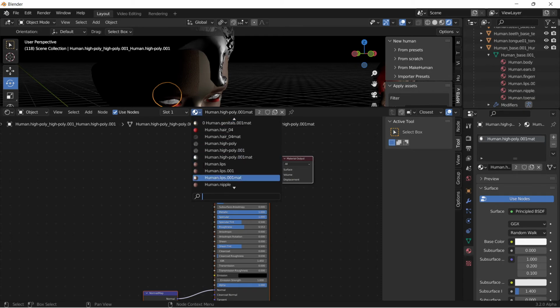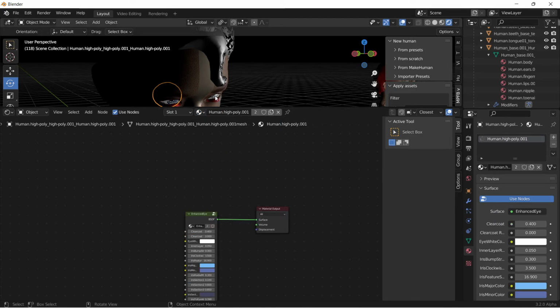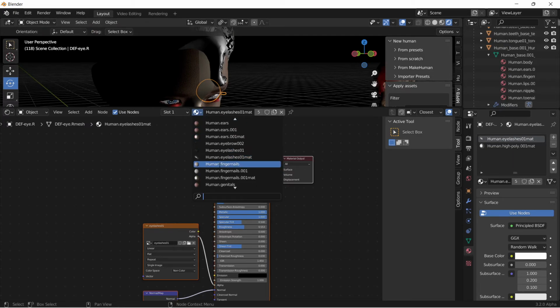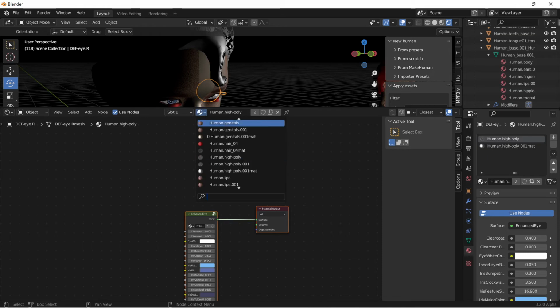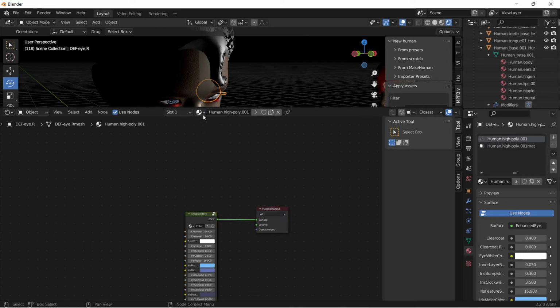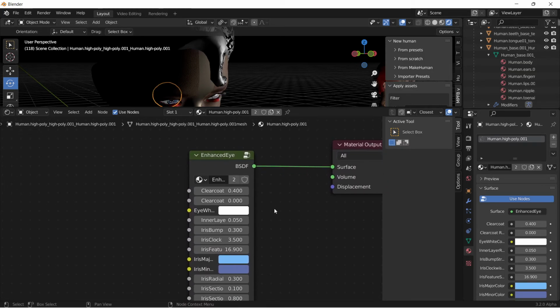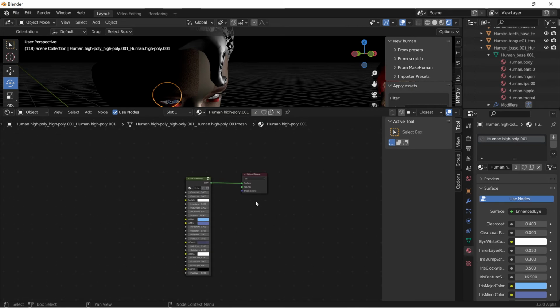Human eye. There we go. We just have to go to the eye. High poly. I got one of the eyes working. How'd I get that? That's enhanced eye. You see that?